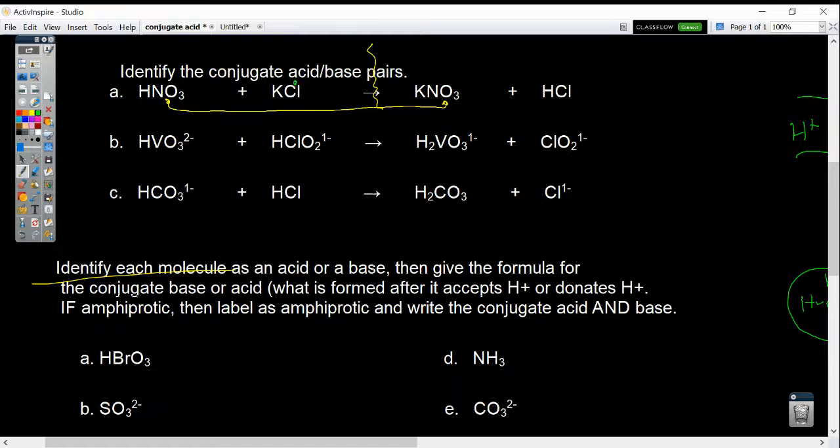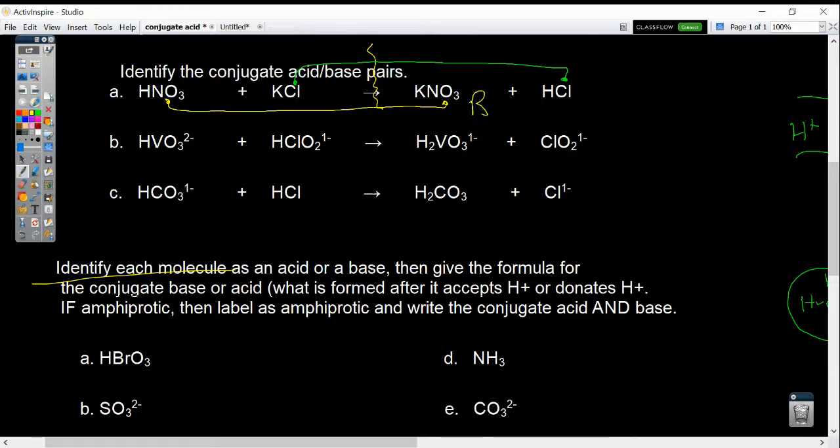I have Cl here, Cl there. Those are your pairs because it's the anion of the pair that makes the acid or the base. If it has an H with it, it's going to be an acid. No H, it's going to be a base. Realistically, it's the one with the more H's that's the acid. And if you look at this then, HNO3, that would be your acid because it has more H's, okay?